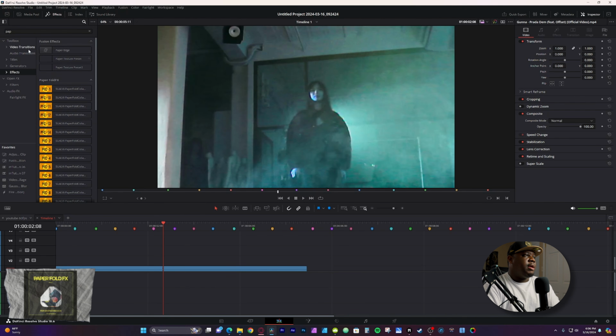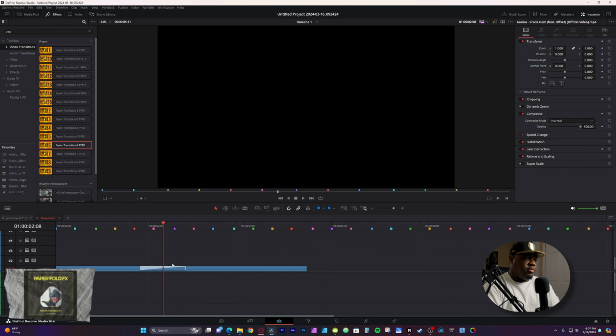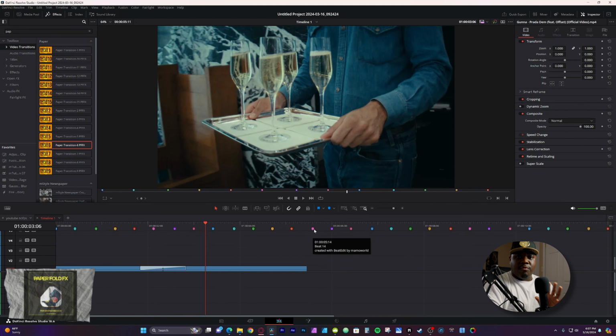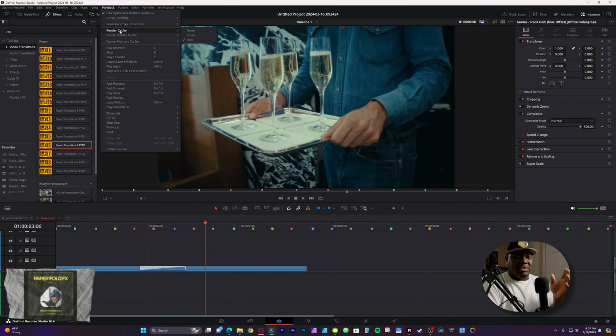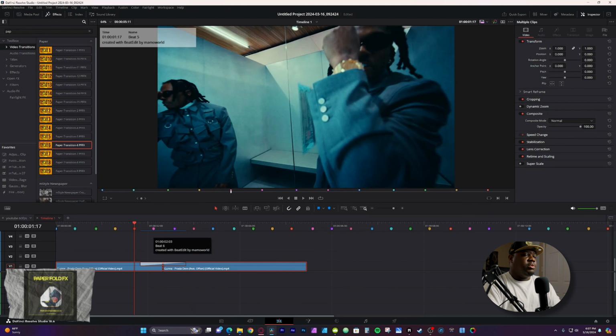Going back into the effects tab, I'm going to video transitions, and they apply just like anything else. Drag and drop in between your two clips. If you have a problem with the transitions playing smoothly, sometimes leaving your playback settings on user doesn't work. You sometimes have to switch it to smart. Now you can see the red lines come up. So now it's turned blue, you can play back your transition.